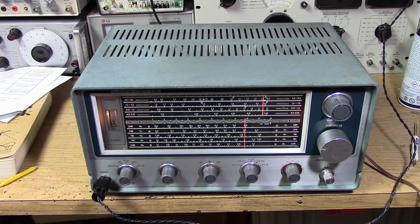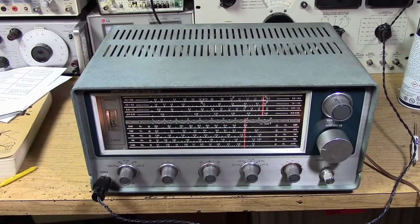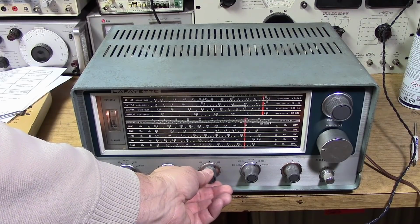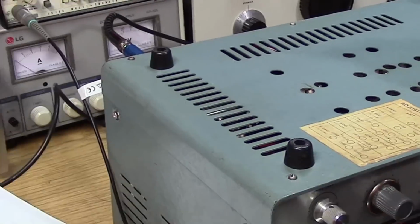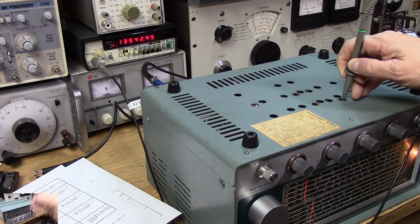The answer is I've got the local oscillator on the wrong side of the carrier. So instead of high side injection, we're talking about low side. So I've got to realign it on that band and move the LO to the high side so that we get the proper upper sideband. So that's how that got troubleshot. Sure enough, 1354, low side injection for 14 megahertz.